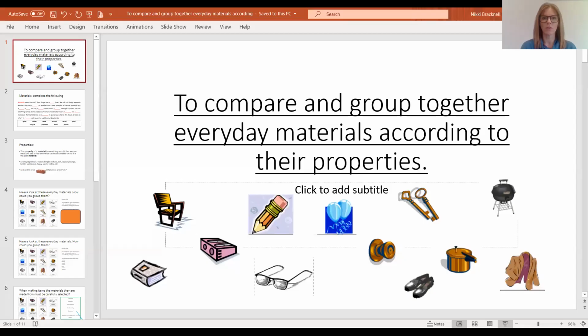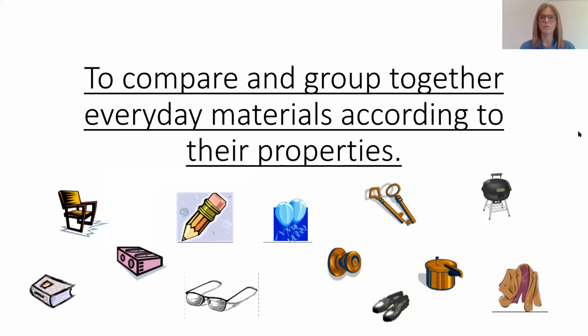Right, so I'm just going to share my screen with you now and show you what we would like you to do for this week's science. So just bear with me a second. Okay, so as you can see, we are asking you to compare and group together everyday materials according to their properties. And you will see there are a lot of images at the bottom which could help you.